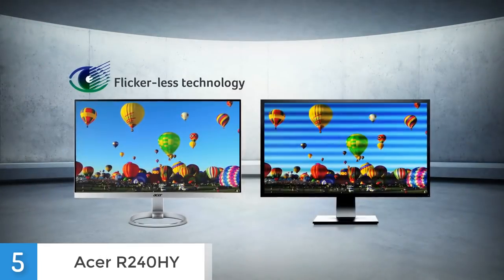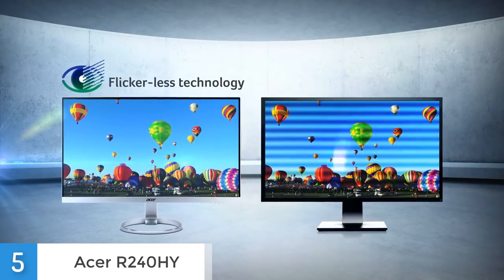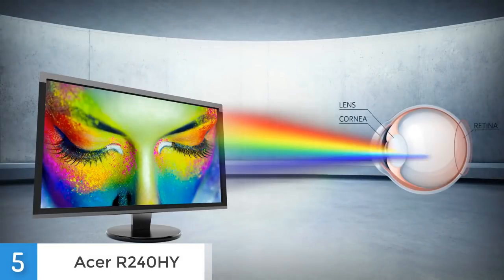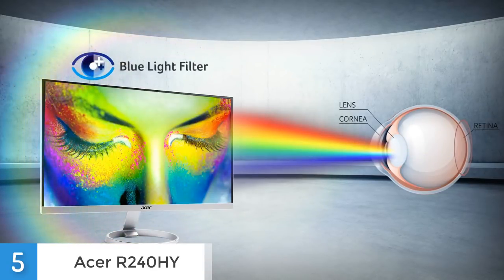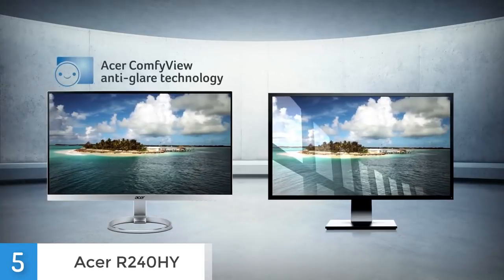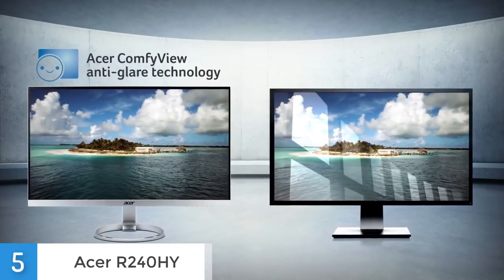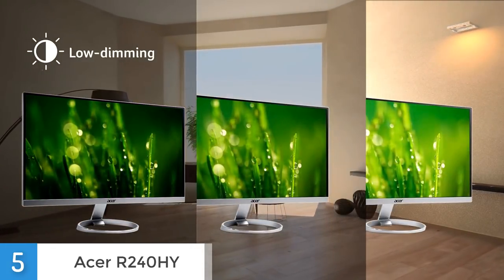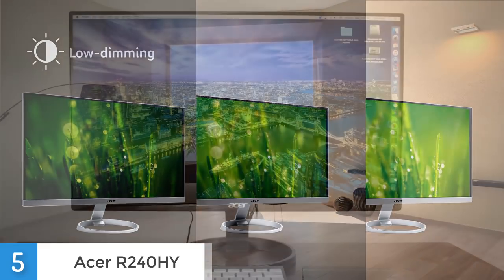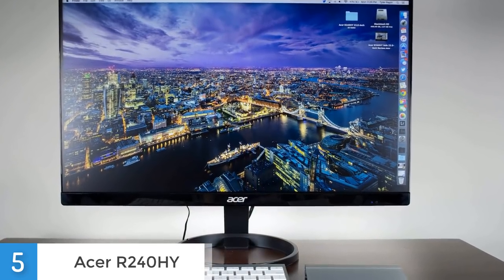From a performance and feature perspective, this monitor provides highly detailed visuals and a resolution of 1920x1080 makes it good enough for increasing your productivity while using your multimedia apps. It features flickerless technology which means that it will minimize the screen flickering and the blue light as much as possible. You can use it for a long period of time and your eyes will be protected so you won't feel any fatigue. Moreover, the response time of this monitor is 4ms, the aspect ratio is 16:9, and the refresh rate is 60Hz but you can overclock it to 75Hz.